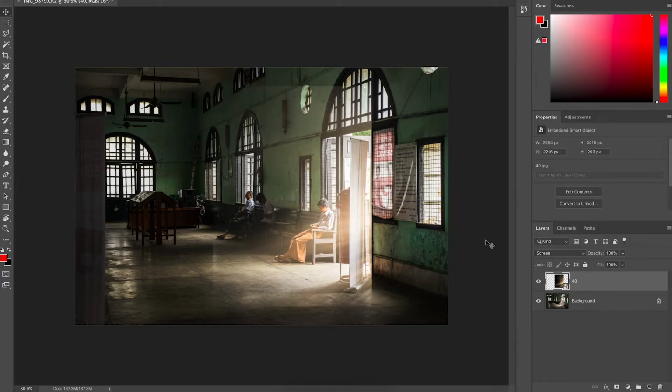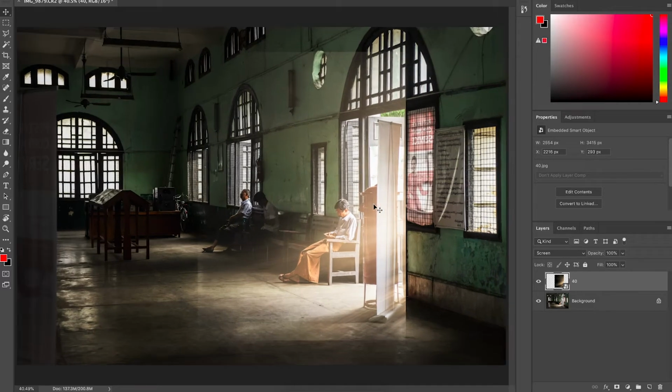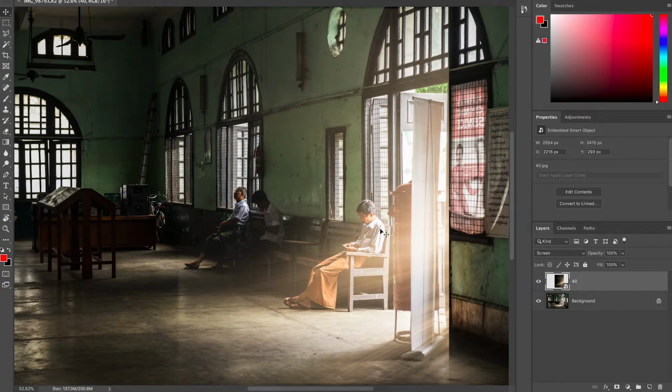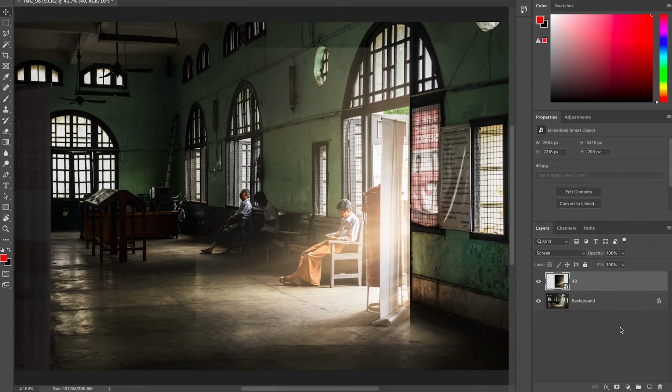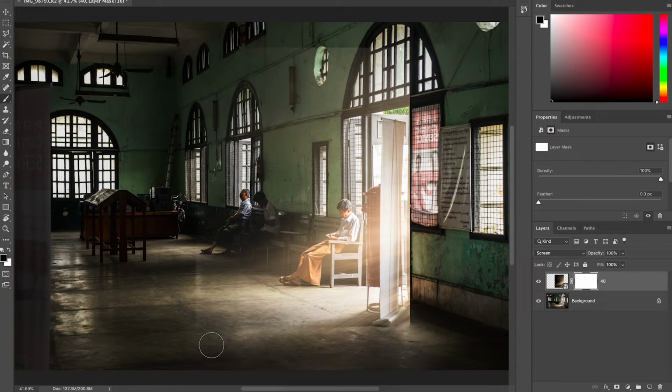I'm quite impressed. But the next step is, as you can see, there's loads of lines around the edges and the corners. And also the light doesn't look that natural because obviously it's coming out of the wall, which doesn't make any sense. So what we're going to do is apply a layer mask to it and then brush around. Just hit the layer mask button down here, get your brush, press B, and then start brushing away. The first thing I always do is brush around the edges, just so I can get rid of all those hard lines.